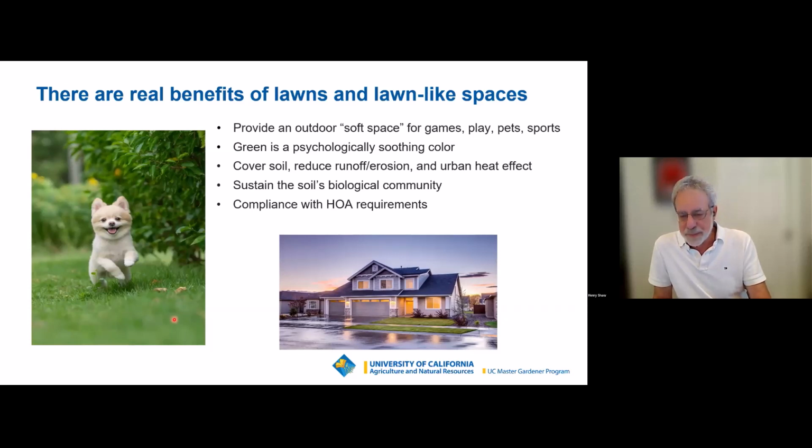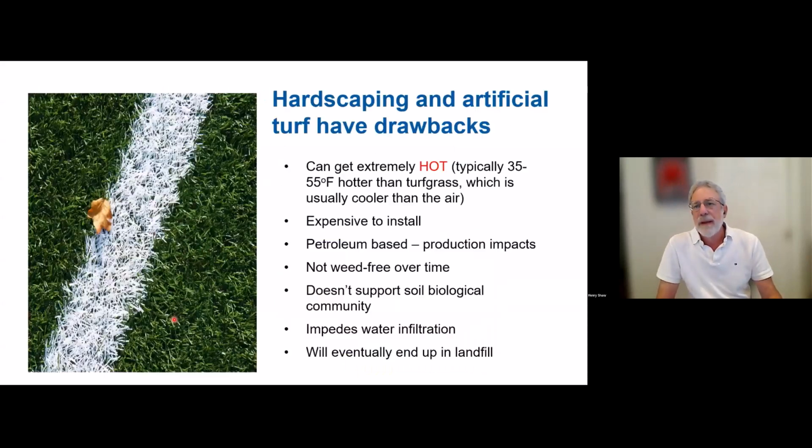One thing people think of if they want to replace their water-thirsty lawn is hardscaping and artificial turf. The problem with these is they can get extremely hot. Hardscaping like concrete or stones and artificial turf are typically 30 to 60 degrees hotter than the air. You can burn yourself. There are numerous studies.